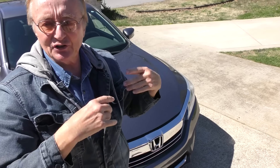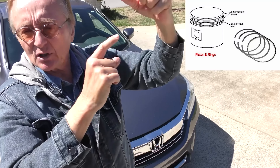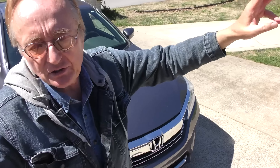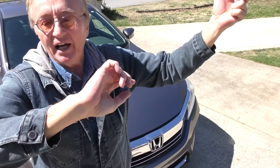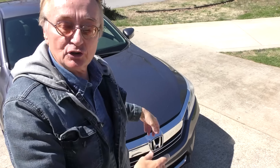So there we have it — the mystery of the oil burning Accord. Listen to me: change the oil every 5,000 miles on any car, especially one of these. It is the oil control rings, not the compression rings. It still runs like a clock, gets good gas mileage, the PCV valve didn't help it — but it's so cheap and easy to change, always try it. It still runs good and it's got a lot of life left in it. It's just a shame it's weak on the oil control rings.